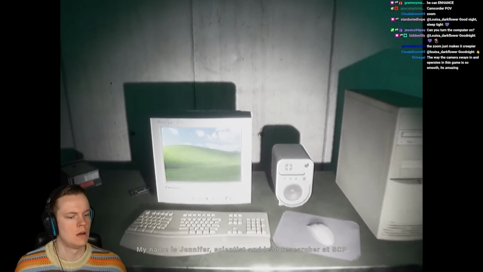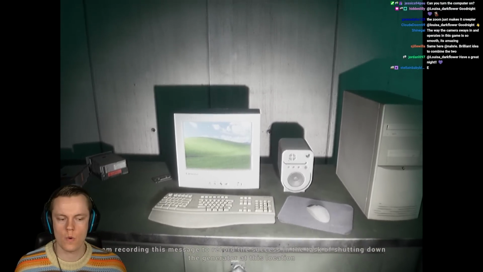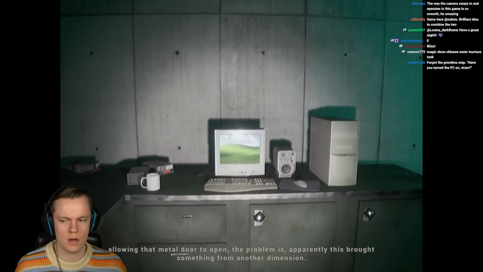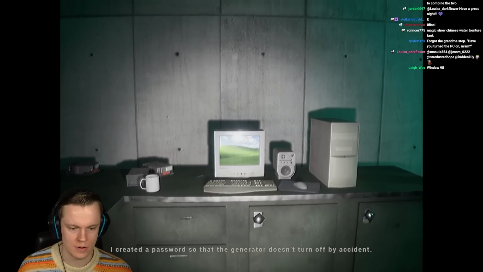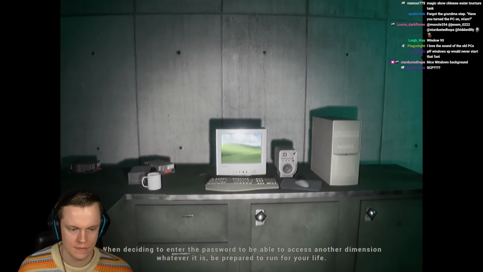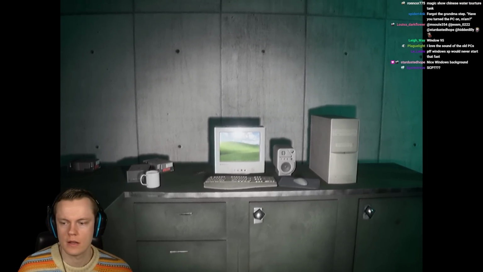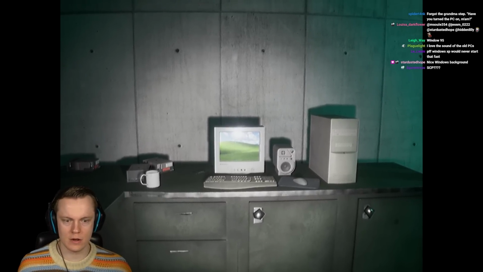My name is Jennifer, scientist and lead researcher at SCP. I'm recording this message to record the success in the task of shutting down the generator at this location, allowing that metal door to open. The problem is, apparently this brought something from another dimension. I created a password so that the generator doesn't turn off by accident. When deciding to enter the password to be able to access another dimension, whatever it is, be prepared to run for your life.